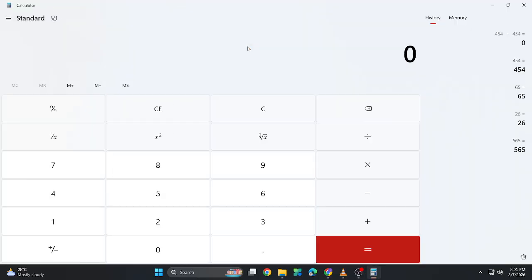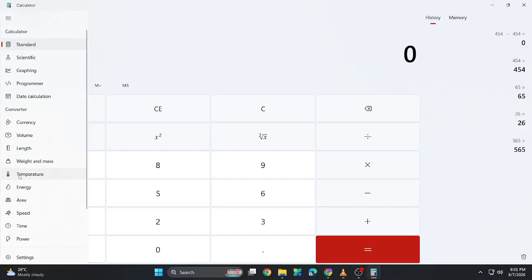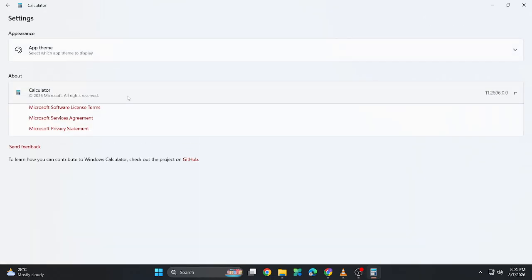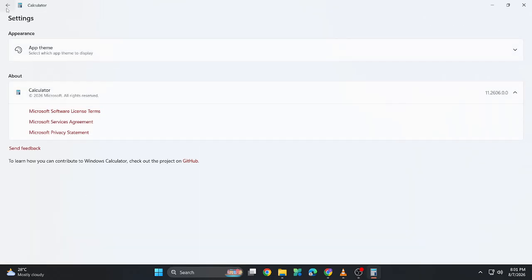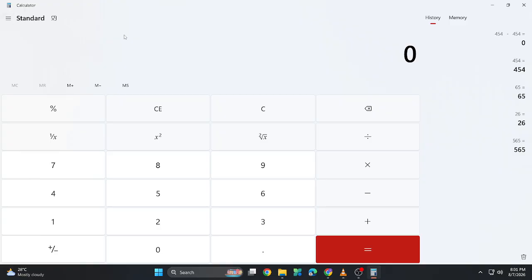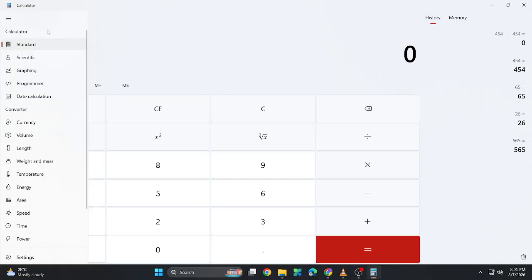And that's how to master Windows Calculator in 2026. Once you learn every mode, use keyboard shortcuts, take advantage of converter tools, and make use of productivity features, Windows Calculator becomes much more than a simple calculator.